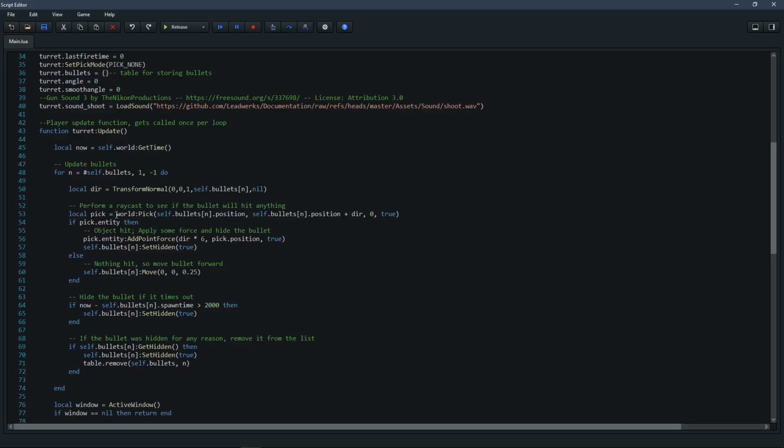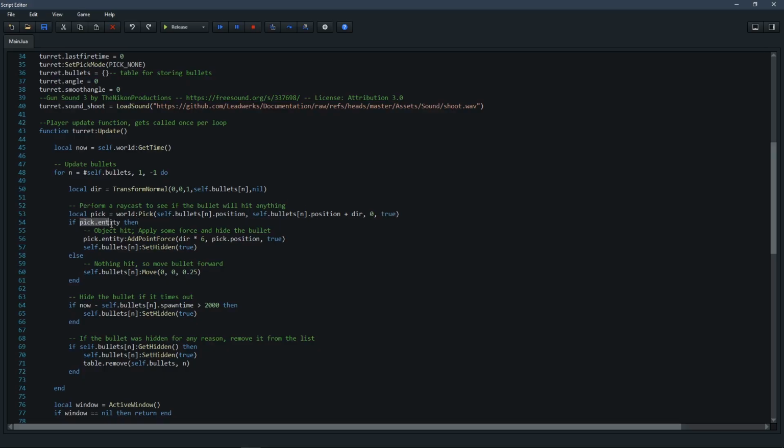Then we're going to perform a raycast using this world pick method. The starting position is the bullet's current position. The ending position is going to be the bullet's current position plus this direction. We have the closest parameter set to true because we want to make sure we find the closest intersection that occurs.